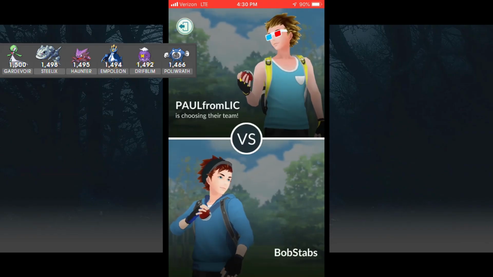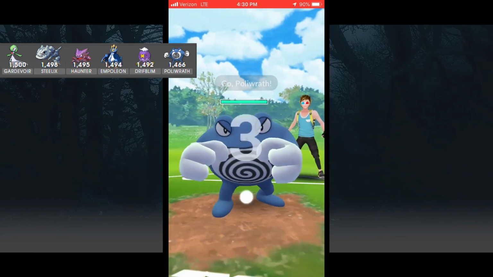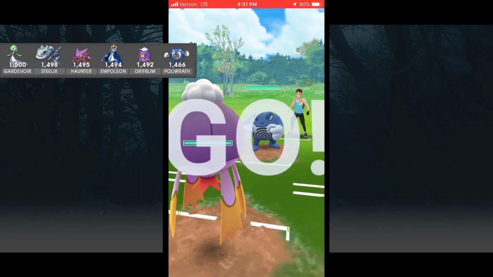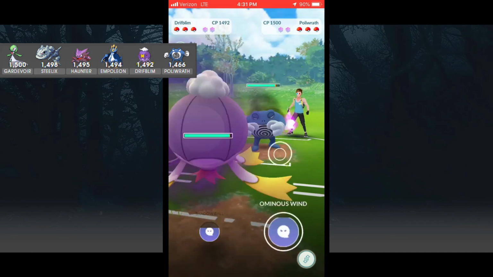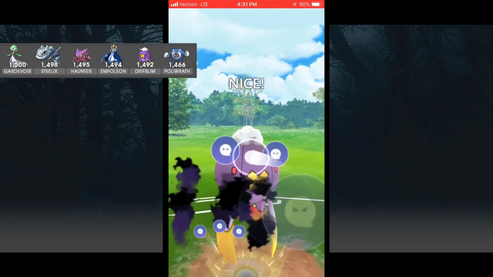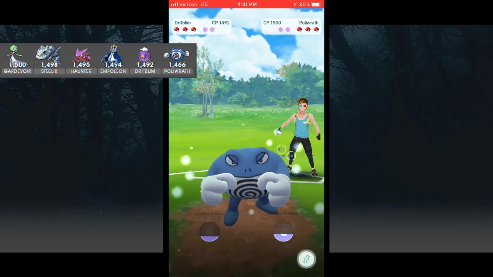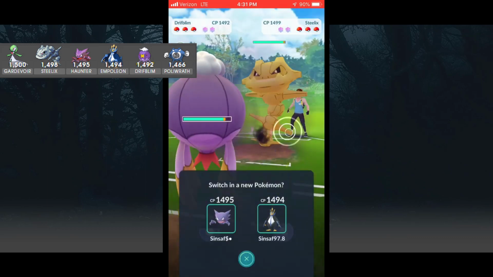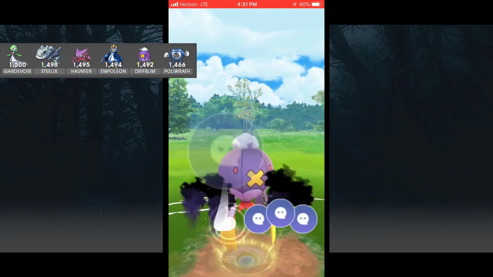Okay, first round, here we go. We're facing Paul from LIC, and he comes out with Drifblim versus Poliwrath. And the Poliwrath seems to be a legacy, Mudshot Poliwrath. So he's building up to Shadow Ball, goes for the bait with the Ominous Wind, which is still gonna hurt a little bit and possibly get the buff. Switches out the Poliwrath, comes in with the Steelix, still in a pretty decent spot, so he goes to the Shadow Ball.